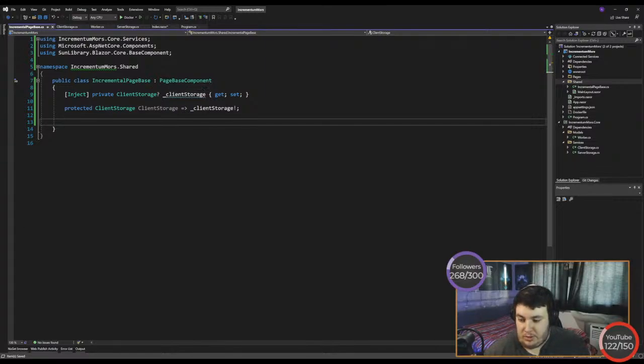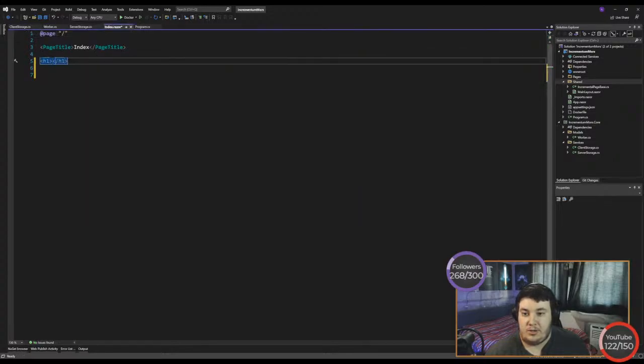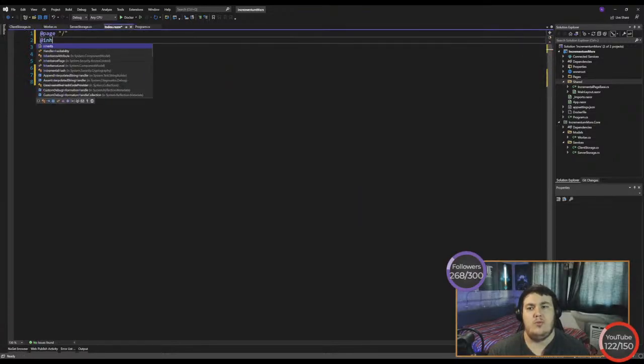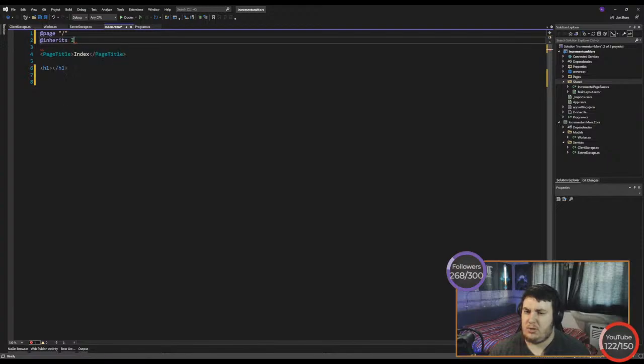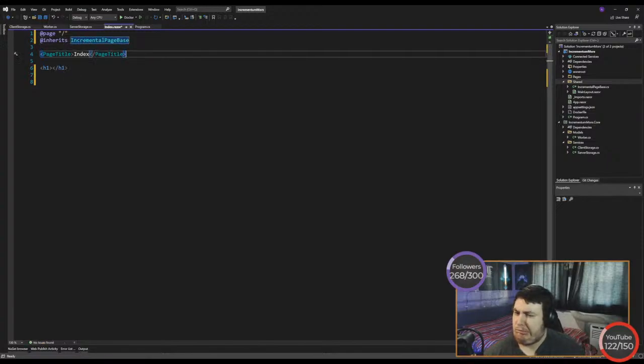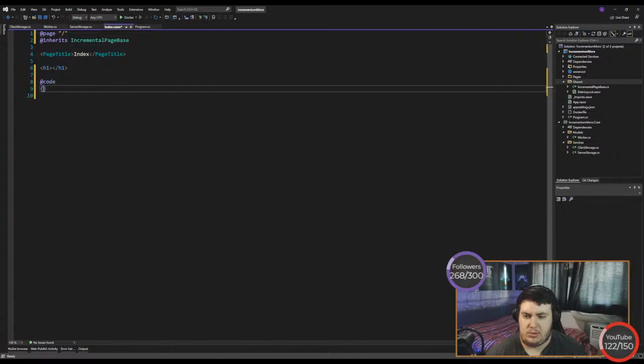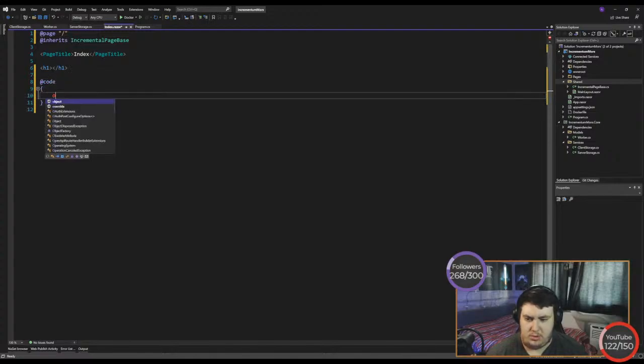Oh well, minimize that for now. Come on, go away. Here we go. We'll roll with it though for now. IncrementalPageBase can get closed, and then this just needs to inherit, I think. Yep, inherits is correct. There we go.